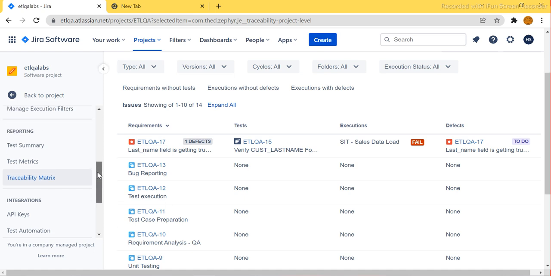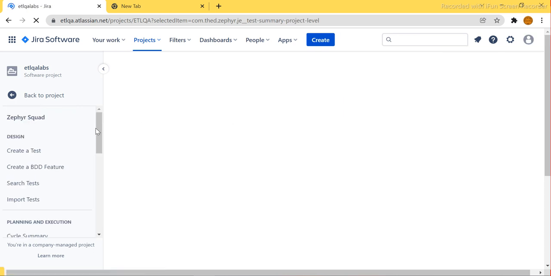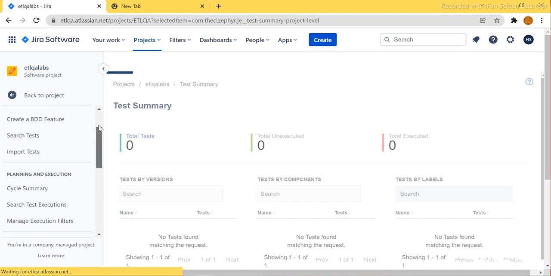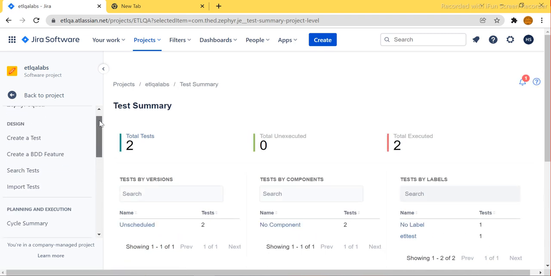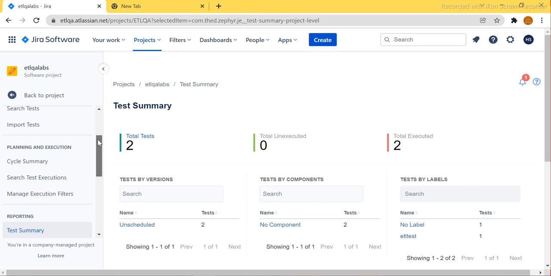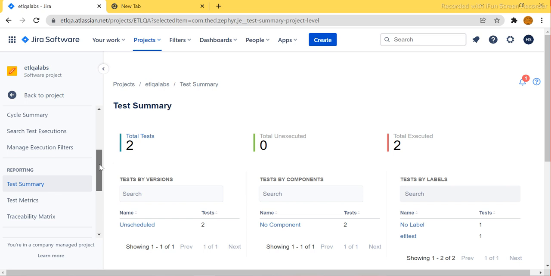So this is about the test reporting, okay. This particular Zephyr plugin will have three sections. One is the design of the test cases, and then it will give the planning and execution. That's where you can do all this, and then you also have the reporting. So you can get the report, like how many test cases are done, and how many bugs and other things. So you can check in the reporting section.